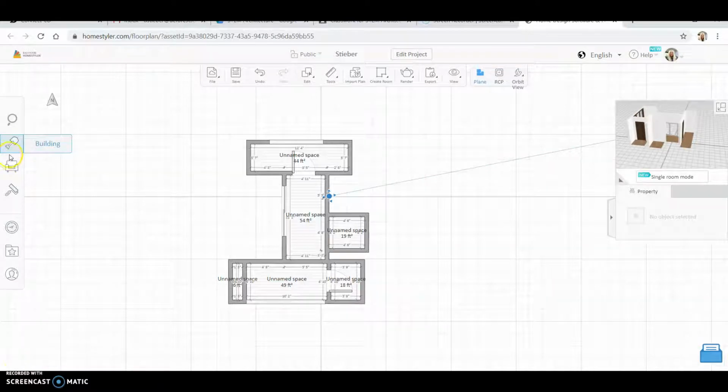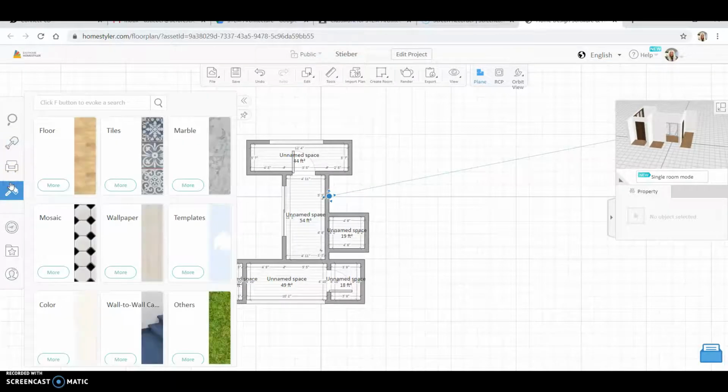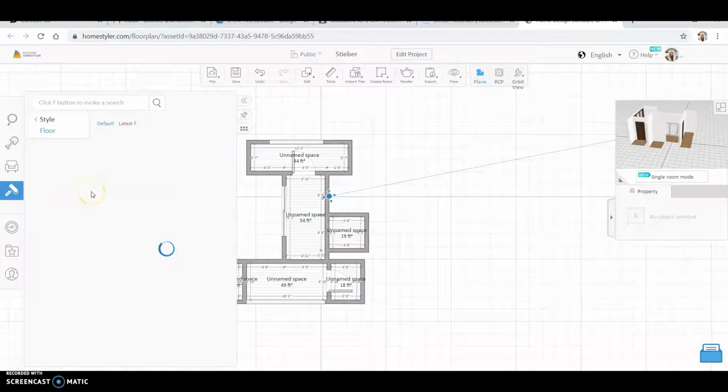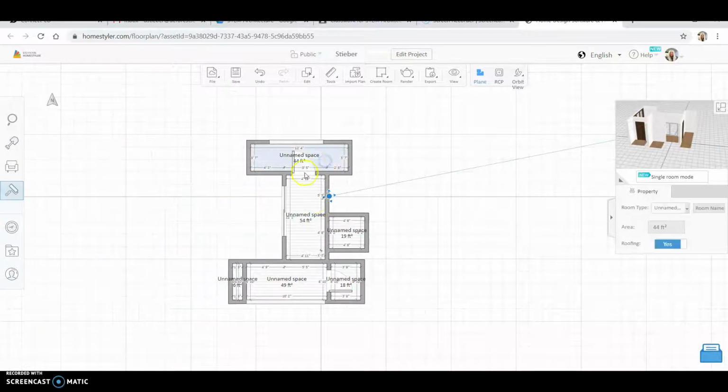Hey guys, I'm going to show you how to add some flooring to your container home or your other STEM project, your STEM challenge project if you're in 7th grade. I'm also going to show you how to decorate your walls in this video. Okay, so your floor. One thing you want to do, actually before you even get to that, is choose the space that you want to change the floor in.